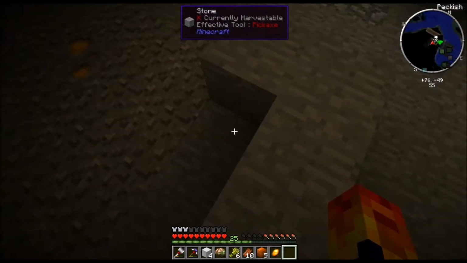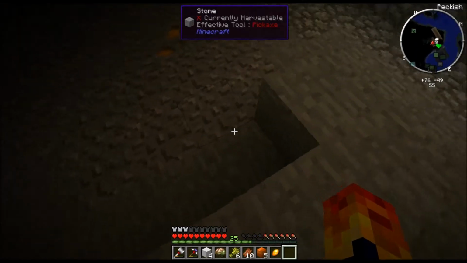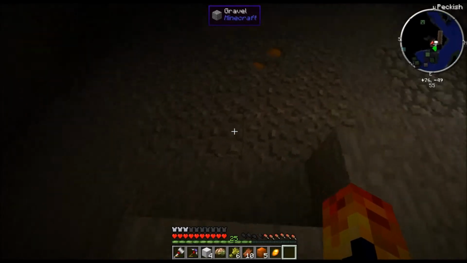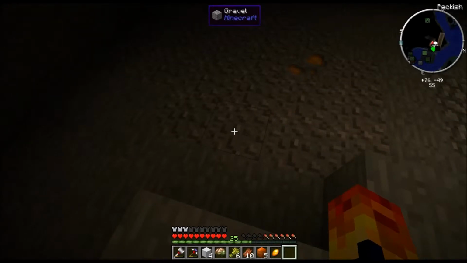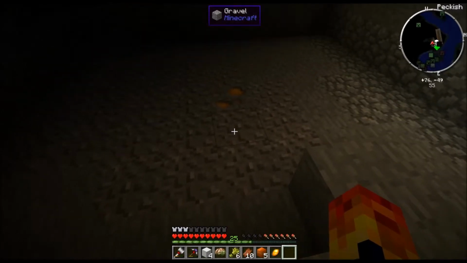Then what I'm going to try and do, just here, is make a piston system. If we can use sticky pistons, which I'll have to research, all you do is lift up the pistons with a redstone device, and it will lift the pistons up and the water will go out. You then wait until all the dirt is turned to peat.